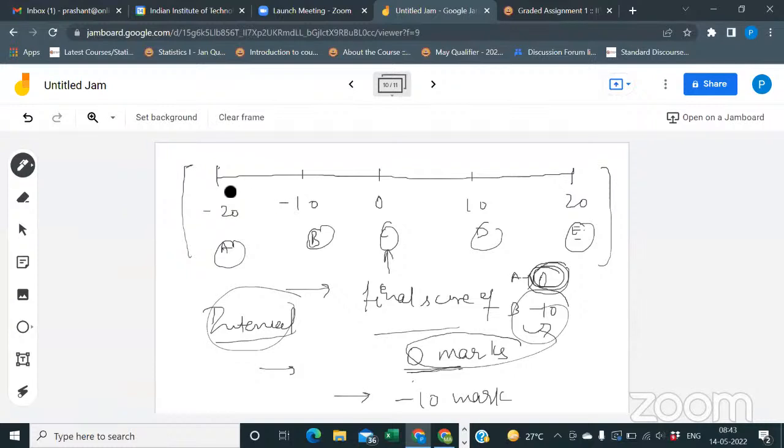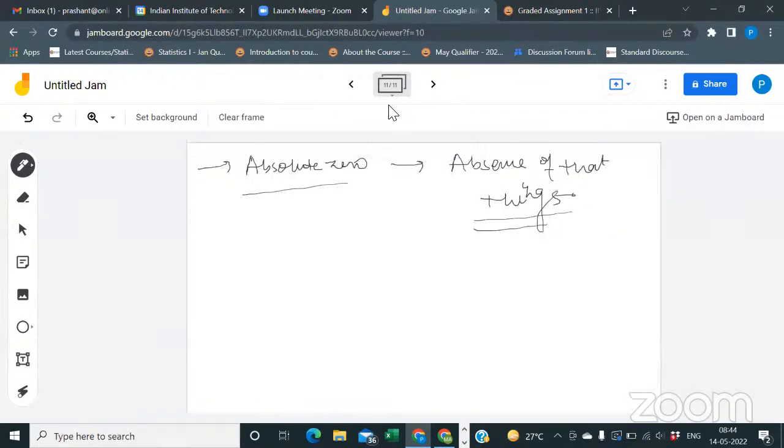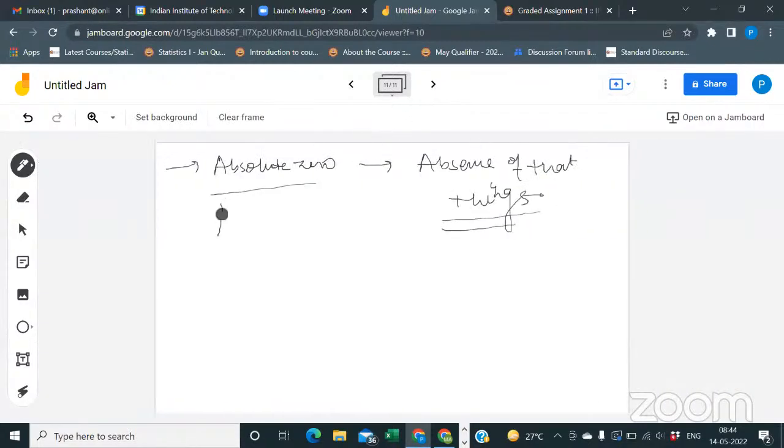See, try to understand this line. I understood, sir, but just a hypothetical scenario, if the question had a statement that the lowest marks that a person can get is 0, in that case, will it be a ratio? See, if it's asking about the present marks of that student, not final marks.